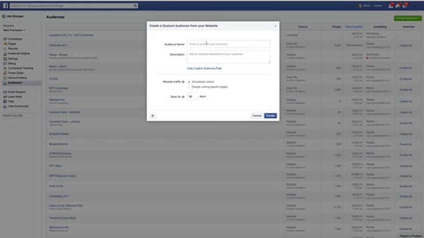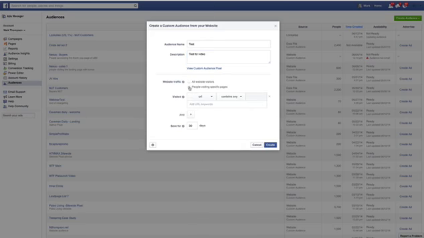Enter a name for the audience. Test. Give it a description, it makes it so much easier. Website traffic. All website visitors or people visiting specific pages. You want people visiting specific pages.